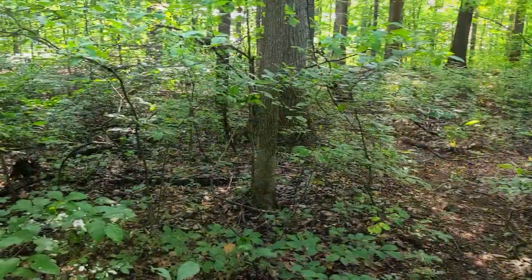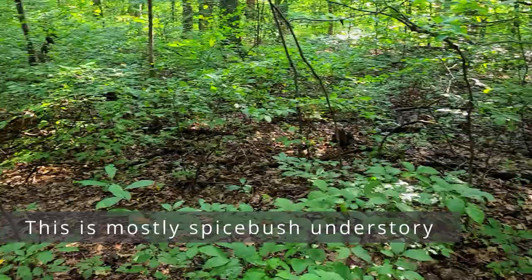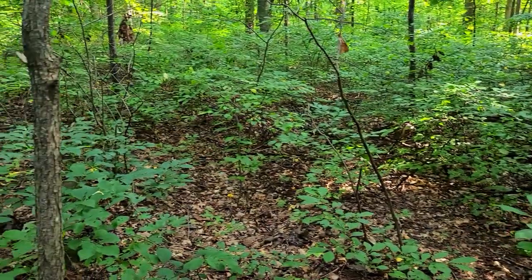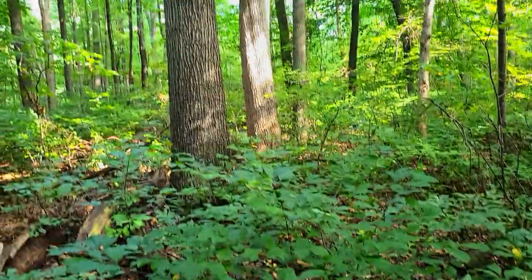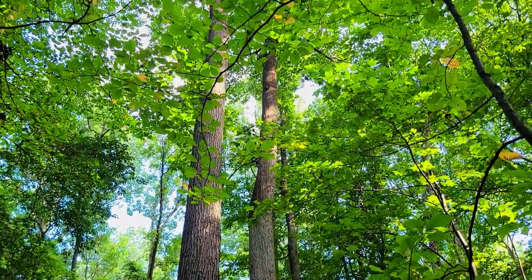And look where I'm filming right now — this is a tall canopy of old hardwood forest. They're surrounded by a thick canopy of oak, hickory, beech, and walnut trees. There is not that much sunlight that gets through, but there are dozens and dozens of mature berry-producing Spicebush plants here, and they're all around three to five feet tall.